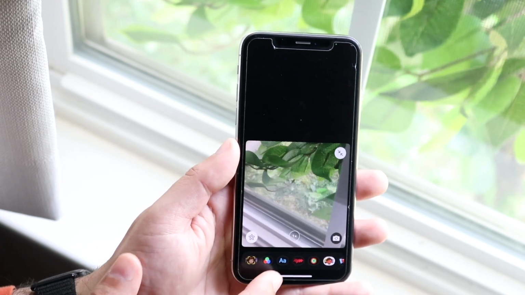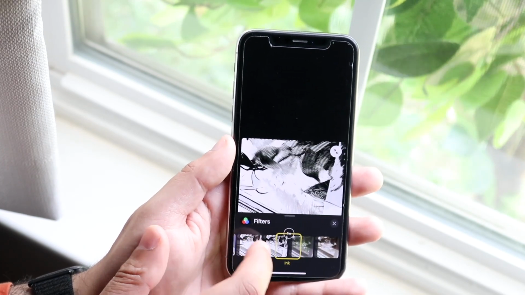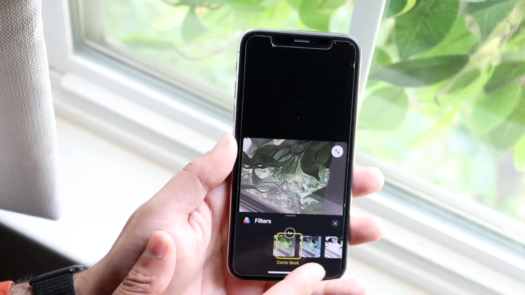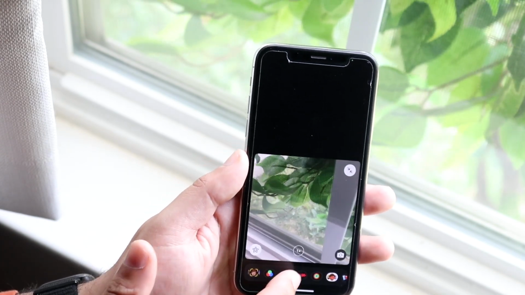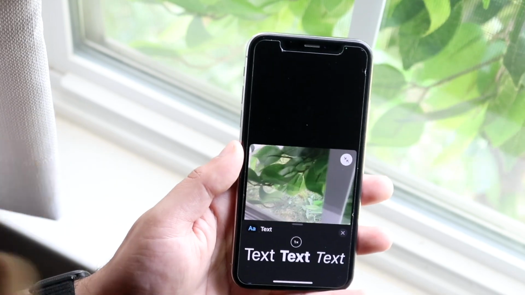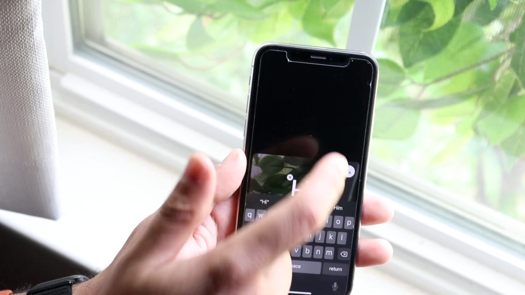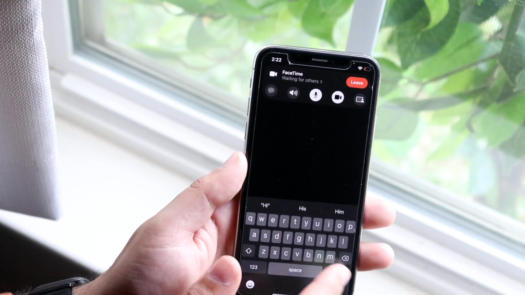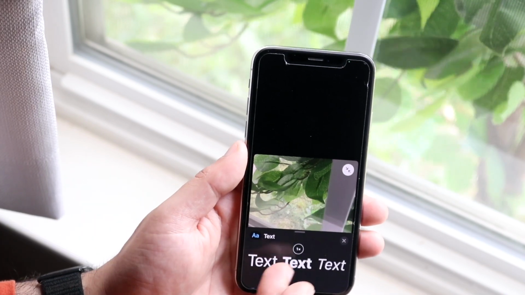You guys already know that, but you also have filters. You can add filters for your specific video on FaceTime. As you can see, you can add them as they continue on. Now for me, I'm not going to put it on because it does slow it down quite a bit. You can also add text to your specific FaceTime video. So if I click here and I just type in hi, you can see that it'll go ahead, and I kind of messed that up. Well, essentially you can add text to that, which is really cool.